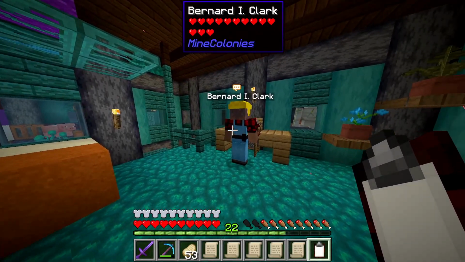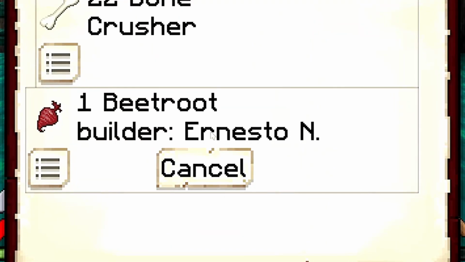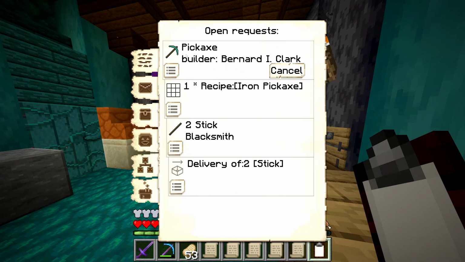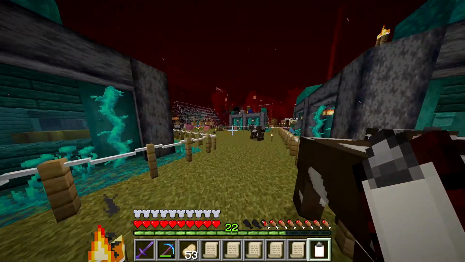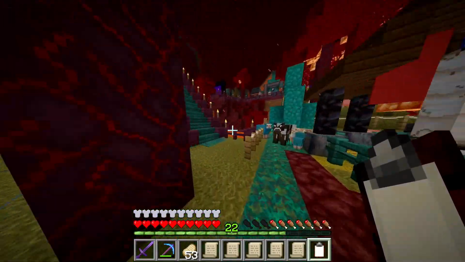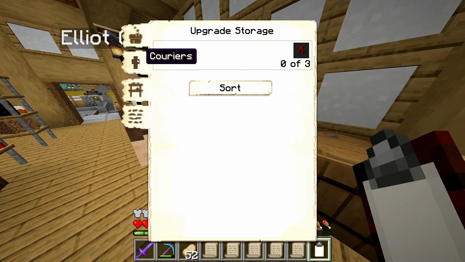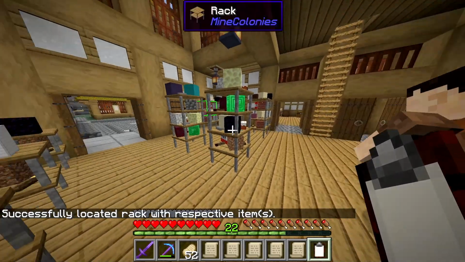Right then, Bernard, what are we after? Nothing here so far. Beetroots for Ernesto though, which will be a heaven item, but what are you actually needing here, Bernard? You're just awaiting in a pickaxe. Well, I'll quickly head over to heaven, get a beetroot, and also get a diamond pickaxe, and that will allow things to continue on here. Although, come to think of it, I don't think heaven actually grows any beetroots themselves. Oh no, they do. They have absolutely plenty of them.